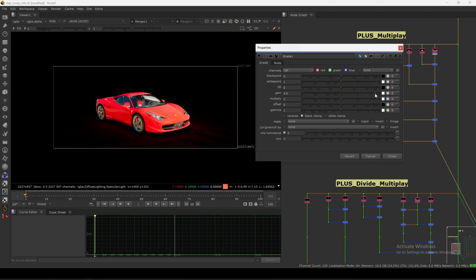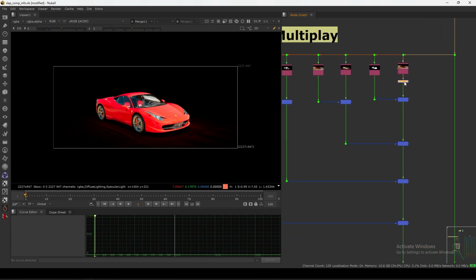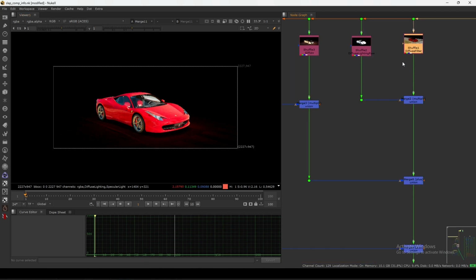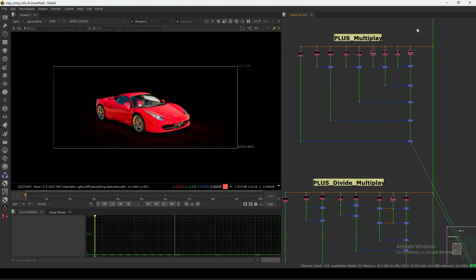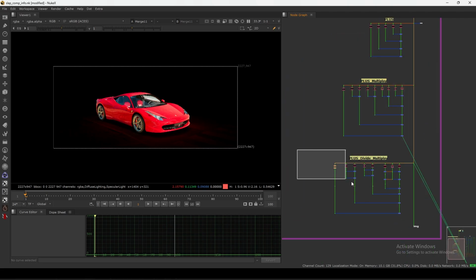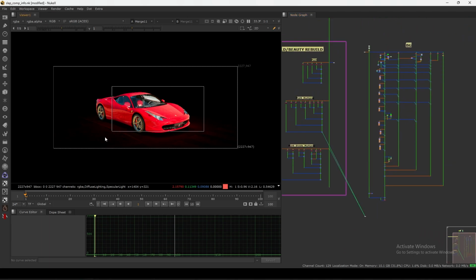So this change, if I want to do in a 3D package, I can do easily, there is no question about that, but I have to render everything again, and it will take the same amount of time. It will take a lot of time, so it's not practical at all to do this type of small changes in your 3D software. So it's good to do in Nuke, and the best way to do in Nuke is to just rebuild your shader like this and do your comp after that. This is the one example.